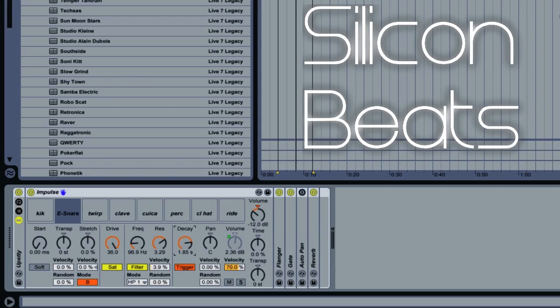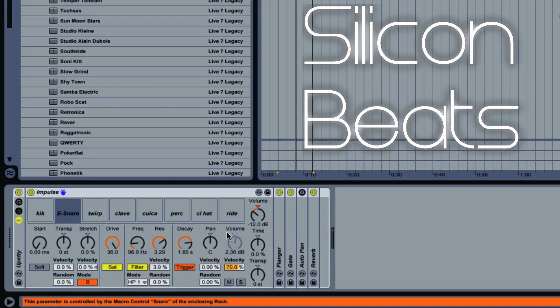Now you have two modes for decay. One is trigger and the other is gate. Trigger mode allows the sample to decay with the note, whereas gate mode forces the envelope to wait for a note off message before beginning the decay. So gate mode is useful when you need variable decay lengths, as is the case with hi-hat, cymbals, etc. For most other things, trigger works well.